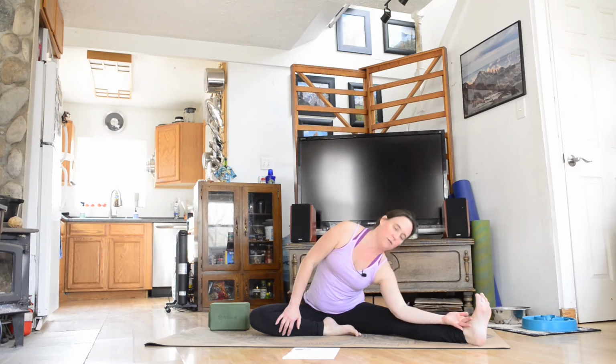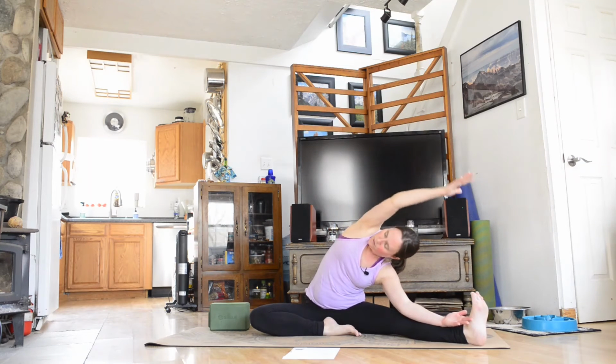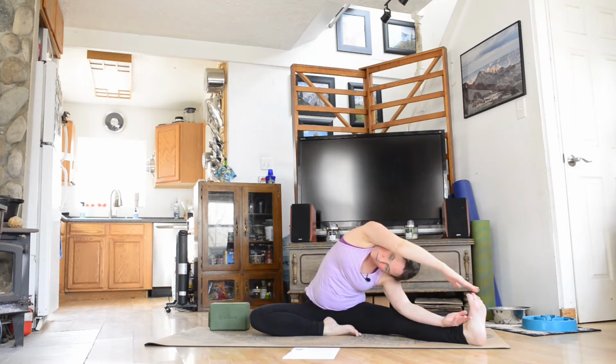Inhale, get tall. And exhale and bring that right hand out to your left foot. And you can rest it on your leg if you like. Right arm is going to either stay out to the side or you can bring it up overhead. Reaching, and if you're able to grab the foot, then great. And if not, no worries.